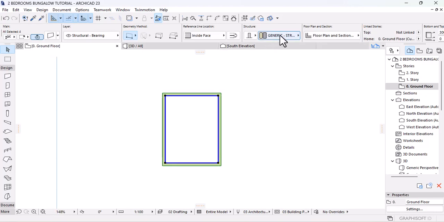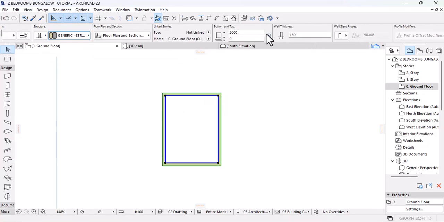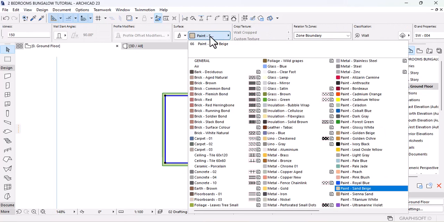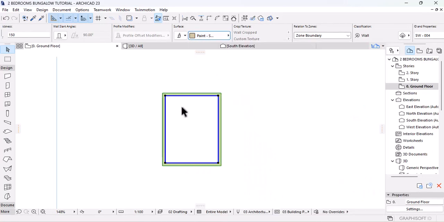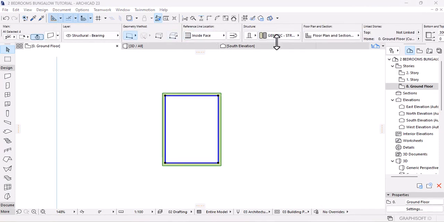Then you come to this space, you move up and select, sorry, scroll your menu bar, scroll it, come to this surface, select paint, go to this here.